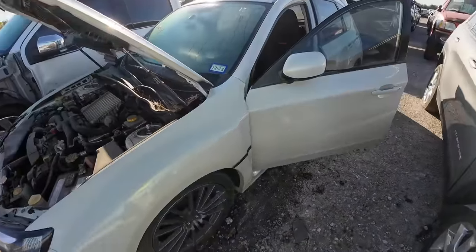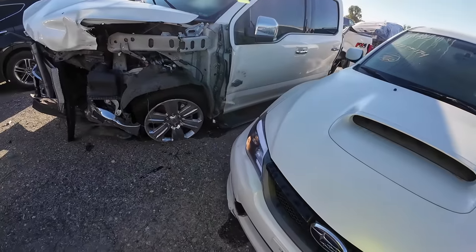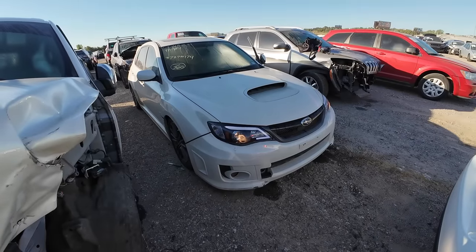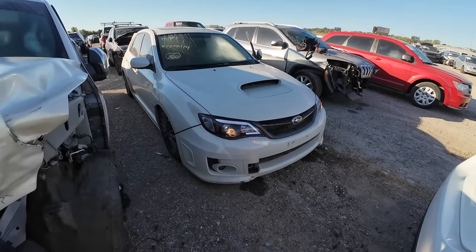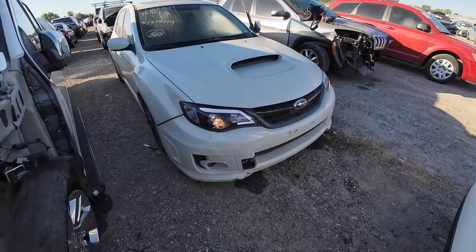So what do you think of the little Subie? I like it. As far as the hail damage, I don't know — maybe fix it, maybe not. I could send it to a PDR place and see what it would cost to get the hail damage out. And you've got that bumper to contend with — maybe it could be patched up and saved, but I'm not sure how much a bumper for this goes for.